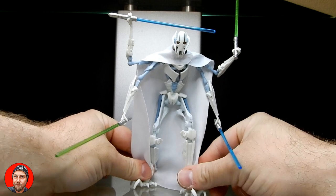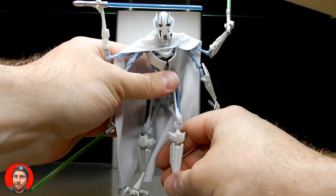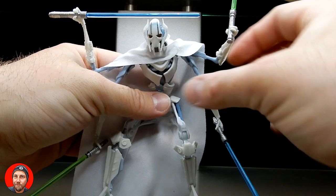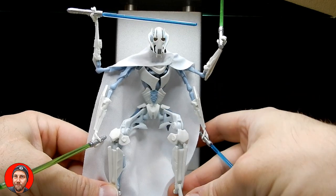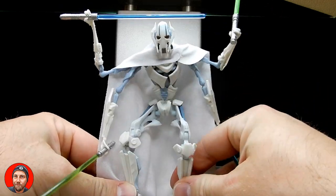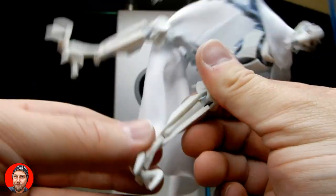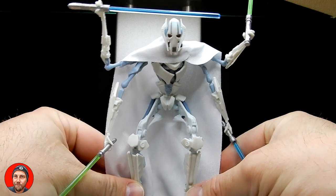It's not a bad looking Grievous. It would have been cool to see Black Series six-inch versions of the animated-style figures, but this is an easy repaint for Hasbro to put out. If you get him into a bit more of a squat position he might balance a little better, but it's always been tricky to get a General Grievous figure to stand properly. The joints down in the feet are very fine compared to the weight at the top of the figure, which makes it hard, and those joints do get a little loose after a while.